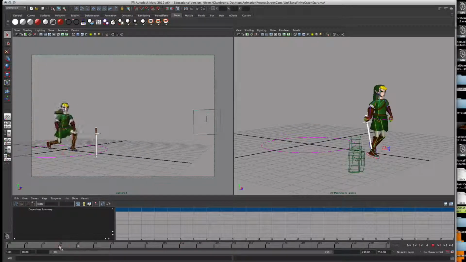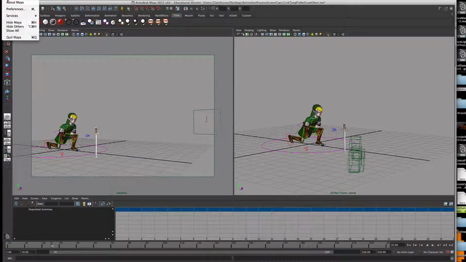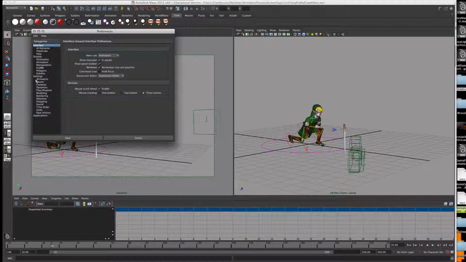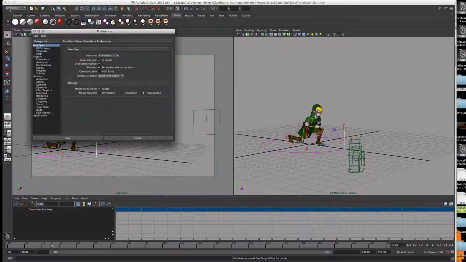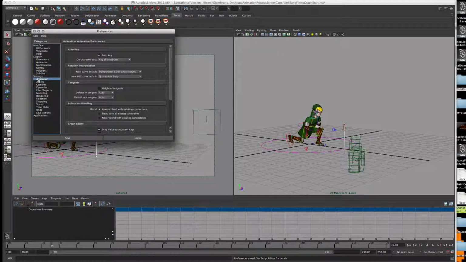The first thing you want to do is go to your Maya Preferences and double check that you've changed your auto keying in tangent and out tangent into auto. That way when you make new keyframes, it doesn't go to stepped, it goes to auto. So once again, that's under Maya. This is just double checking. We did this last assignment, but it's always good to double check. It's under Settings, and then under Animation. You change default in tangent to auto. It was linear, now it's auto. And then you go default out tangent, and it was stepped, and now it's auto.